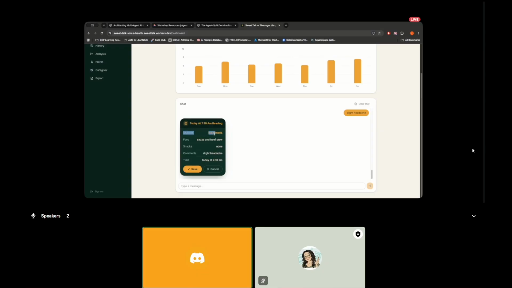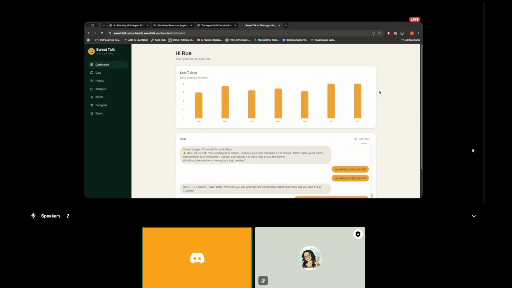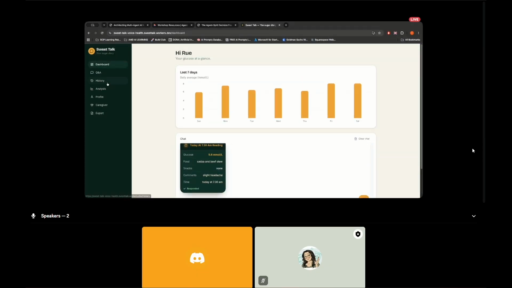As you can see now, it's got my glucose readings, it's got the food, snacks. If I did type in some snacks, it would have shown over here, and then the comment, slight headache, and it also has the time. Then I'm going to save. Then it gives me a confirmation that my details have been saved to the database. Nice, perfect. I don't know if you saw the animation that just happened here, but my average has already changed. I already have details added in, so you won't be able to really see what the glucose reading for today is. But this is just a small snippet of how my application currently works.